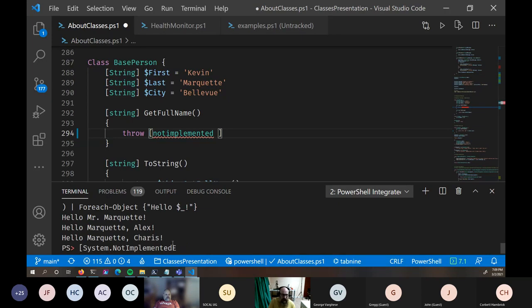Oh, so if you didn't catch that, I do this all the time. If I'm trying to find a class from like C# or whatever, I'll start typing it in the brackets, not implemented, and hit tab, and it finds the full name for me. So it's like doing autocomplete. And I use it all the time to grab classes, especially exceptions. I do this.